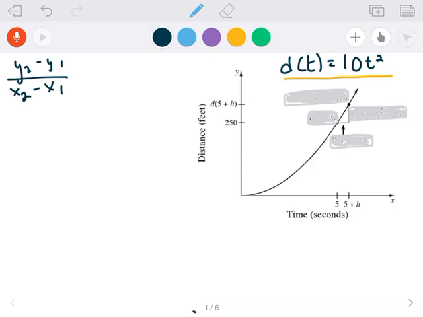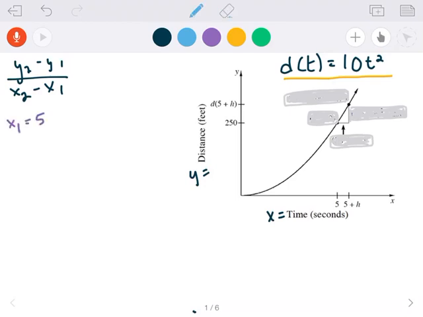Now we notice from looking at our graph that x is t, or time, and y is d, or distance, in this problem. And so when we go to write our pairs of x1 and y1 and x2 and y2, we're going to use the axes that we have. So let's start with our first pair. Let's do a color for that. Let's do purple.